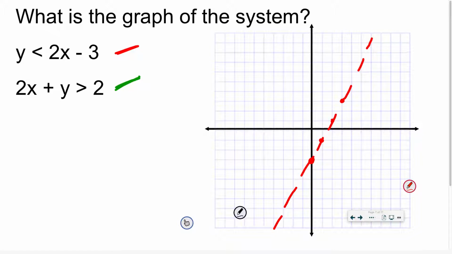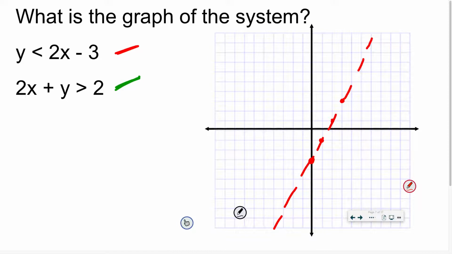What else do I need to do? I need to find the solution, right? The difference between a linear equation and a linear inequality: the line itself is the solution of a linear equation. But for a linear inequality, it's not the line that's necessarily the solution. That's the boundary. Where is the solution of an inequality? For just the linear inequality, do I have the solution graphed up here yet? No. Why not?